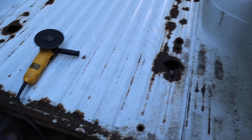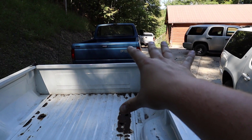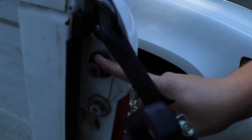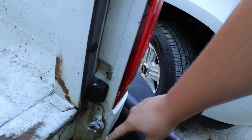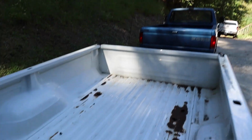Back here on the back, the tailgate's about to come off of it, the holders on the tailgate and stuff. I mean, it's in pretty bad condition, but we can reuse the tailgate, I think. Tailgate's fine, just the hinge pins. It's just the hinge pins and things like this here on these, and right here, these have all rotted off of that truck. So these are in good shape on this thing. The tailgate itself is in fine shape. So what we're going to do is pull the bed off.